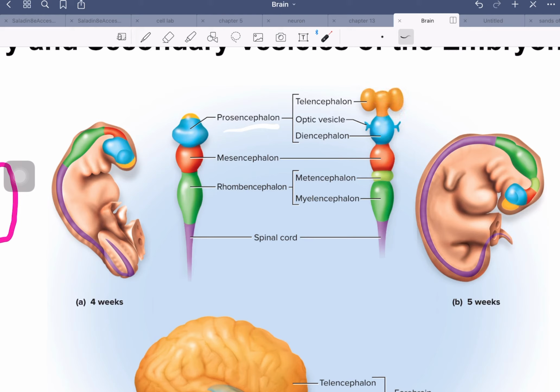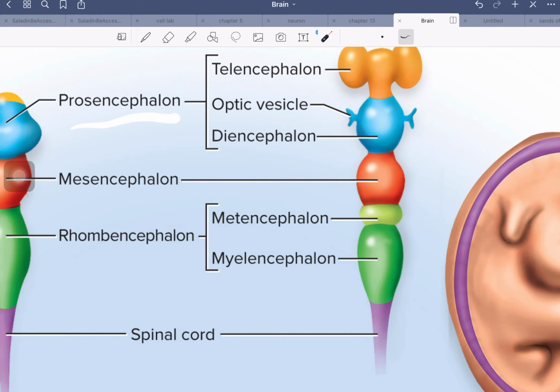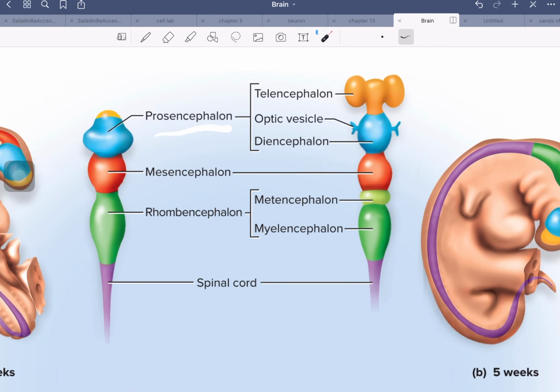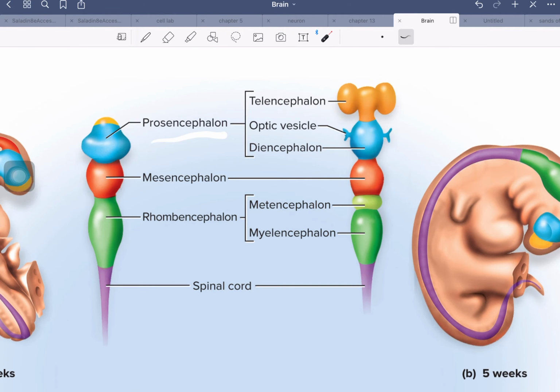Now, if you start to look at it and think about the final structure, you start to get the sense that this is starting to look maybe a bit like cerebral hemispheres starting to form. We can look here at this bulge, you can see how it really bulges out. Well, not surprisingly, this is going to become part of the eye structure, basically contributing towards the retina, which is the neural component of the eye.